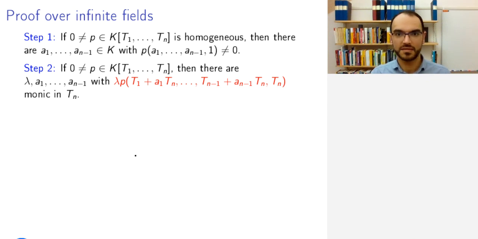So at some point in the end, in later parts of the proof, I will need some polynomial to be monic. And here is how we produce it. So given our polynomial, be it homogeneous or not, just that it's non-zero, we can do a linear change in a very specific way of these indeterminants. So note that I replace T1 by T1 plus A1 Tn, T2 by T2 plus A2 Tn, and so on, adding this Tn part, and I leave Tn as it is.